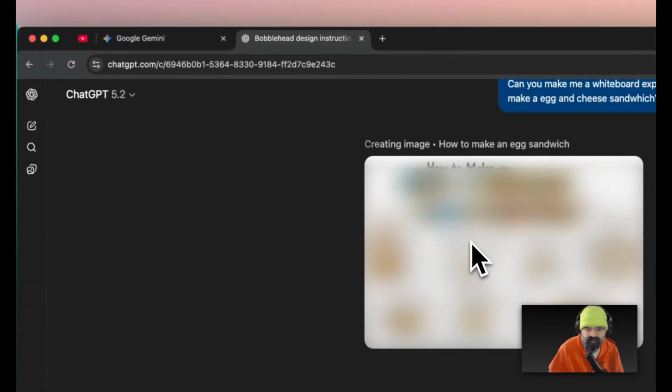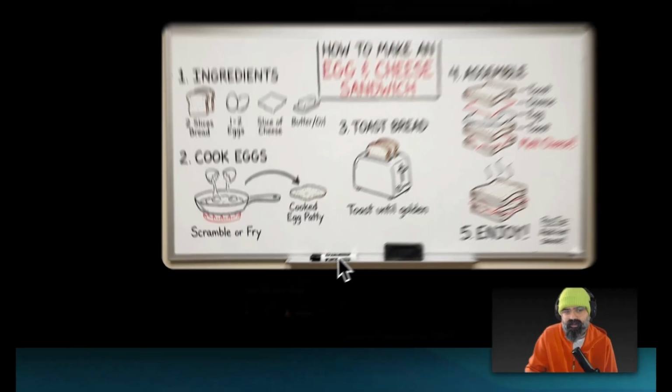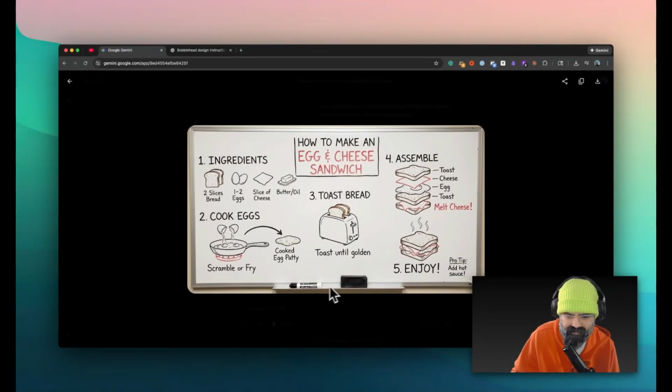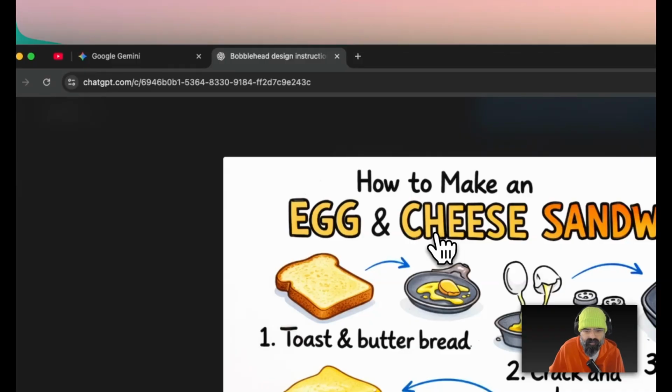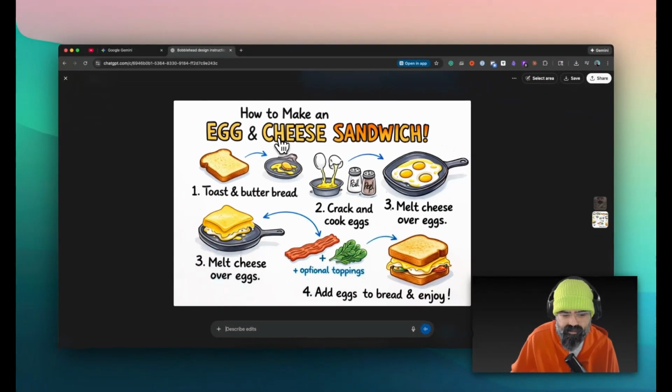Okay, GPT is still going. I know it's interesting, right? Having these little touches of realism in there. Does that add or subtract from it? I'm not sure yet. But you got to admit, very, very well done. And then GPT, a little more colorful. I like this one too.